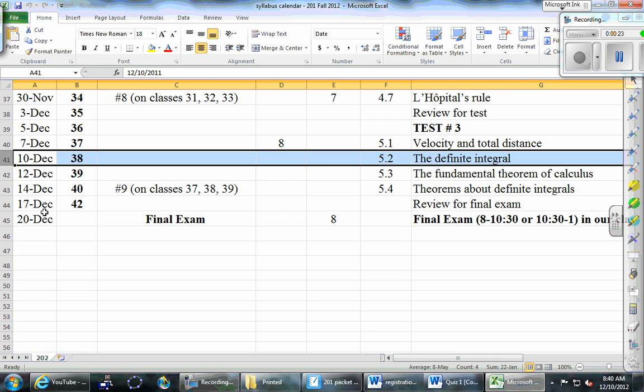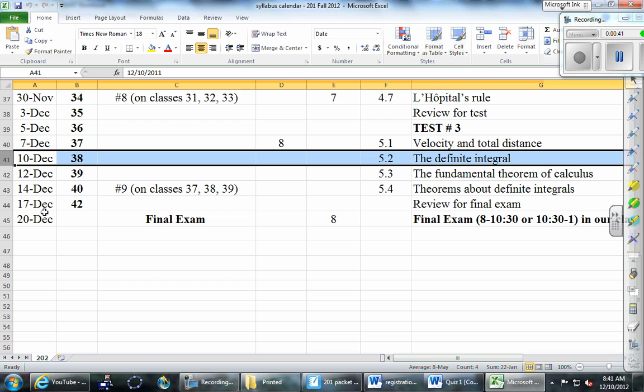Last class, we looked at some velocity functions for our zombie race, and it turned out that to find the total distance traveled, looking at a graph of velocity, we needed to find the area under that velocity curve. So that was the big result from last time, and that's written down again at the start of today's material.